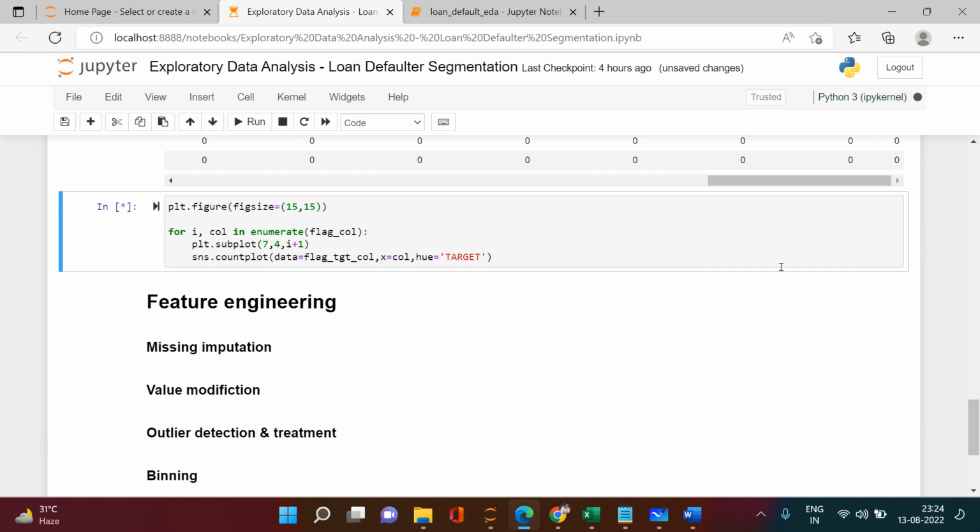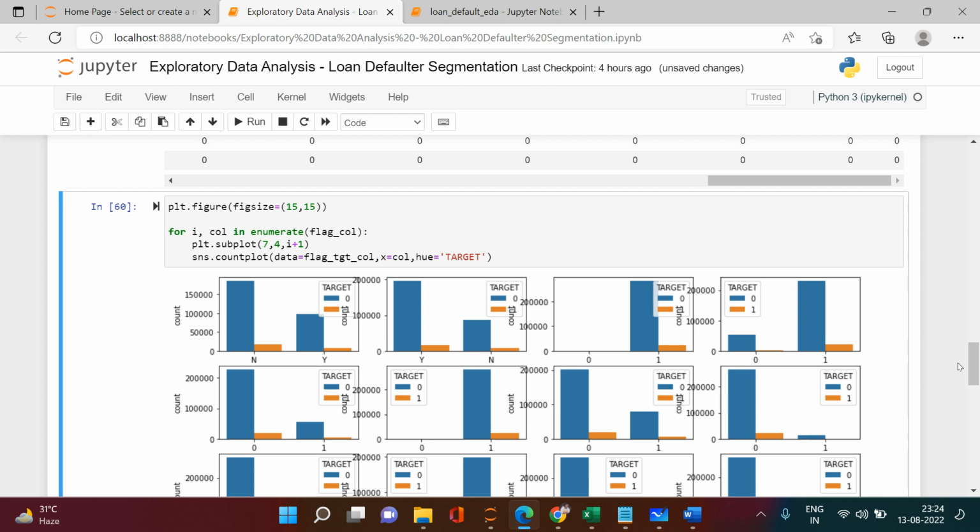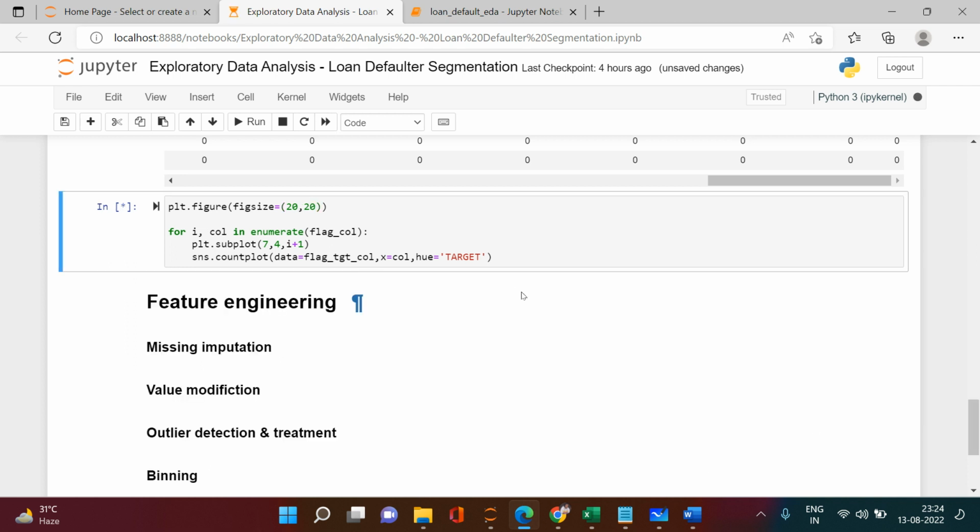Oh god, it's taking too long. Here is what we got. Still not very cool. It's not looking very good. Let me just make it 20, and here as well 20. Let's just see how it looks now. I'm sorry, it is taking too long.